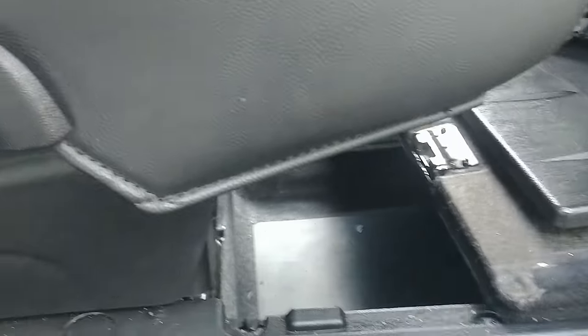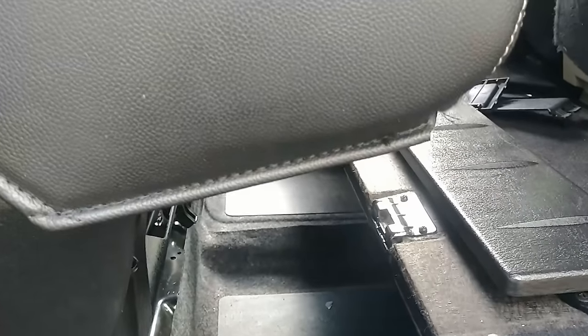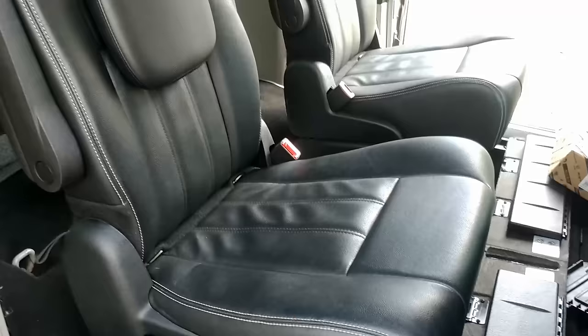I'll show you on this side because I've already got it in. See how — it's very difficult to explain — but there is the channel right there and it hooks on the bottom of the seat. You can see the little clips right here where the metal is bent out. So what you have is this channel right here — it has to fold up and under twice, up and then back up one more time, to be in that orientation so it can be clicked on. You have to pull on this leather a good bit. I'm going to call that good — there are some wrinkles but they look like they've been there for a while. Everything lines up the way it's supposed to.